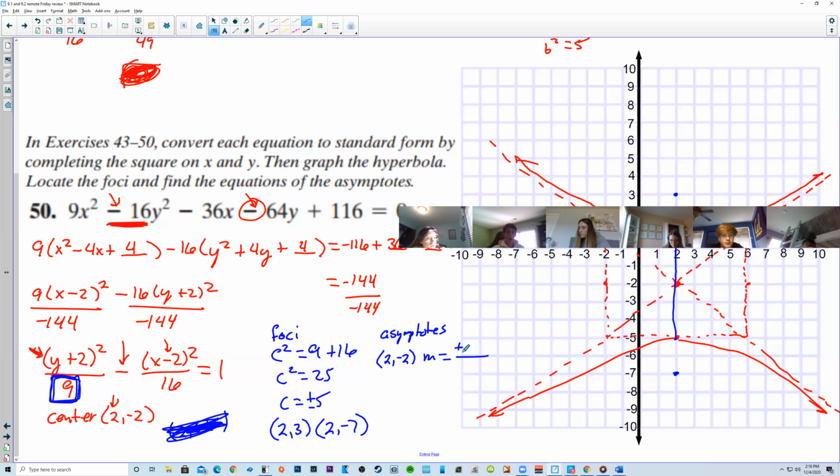So you can sum it up, both of the equations, by writing plus or minus 3/4. So the equation of the lines is y plus 2, because we're taking this to an opposite, is equal to plus or minus 3/4, then x minus 2. So that's the equation of both. No reason to put them in slope-intercept form other than if you saw a multiple choice question that went ahead and got them into slope-intercept form. Otherwise, this is a perfectly good form of a line. No problem there. You can just leave it.